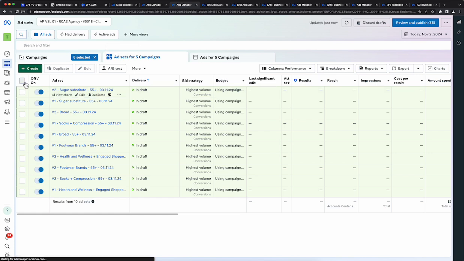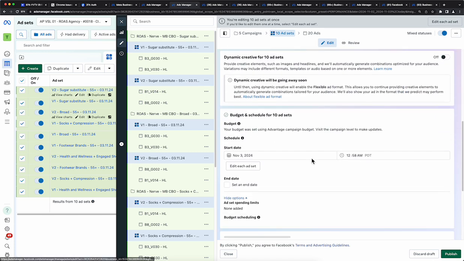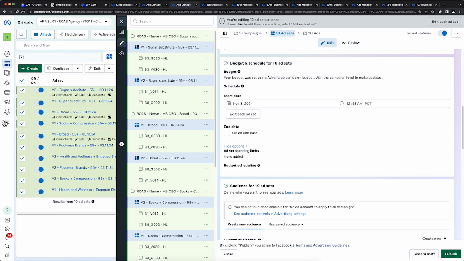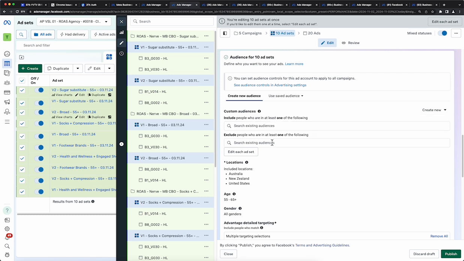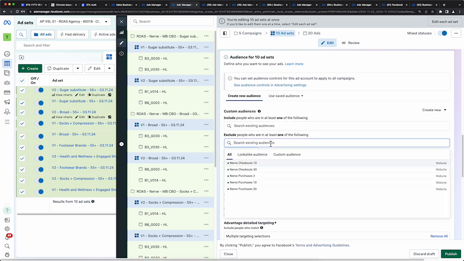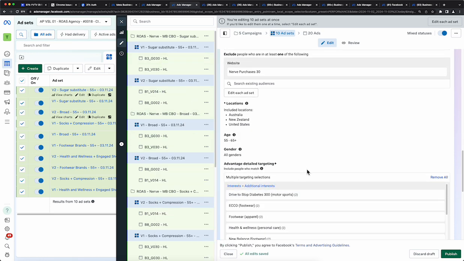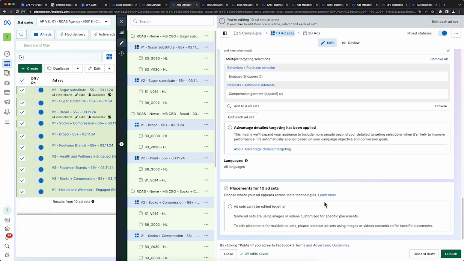is, I forgot to exclude my custom audience of purchases, which we're going to do hopefully now if it lets me edit everything at once. All right, so yep, we can add exclusions, and we are going to exclude purchases. I'll leave checkouts in because one of these ads might just turn into like a retargeting one, and that's fine. And everything else seems to be okay.